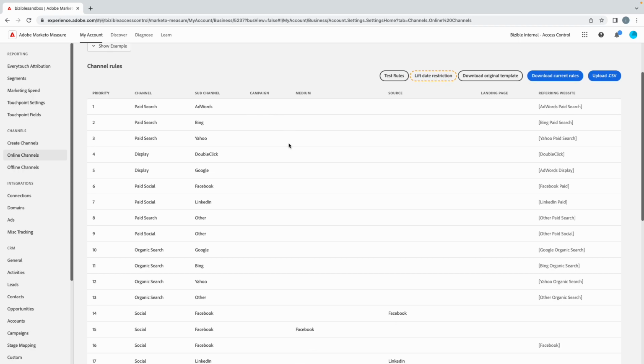For those that are brand new to the tool and have no idea how we do all of that, it's really 2 ways. We have an integration connection, which I'm going to get to later in this video, and the other primary way, which is outside of any data connection we have, is through the UTM. So if the UTM source is Facebook, right, it's going to populate here. It would run through this and say, okay, it hasn't hit any of this criteria, but the source is Facebook here, so we're going to push it to line 14. And that's how it's going to get bucketed.